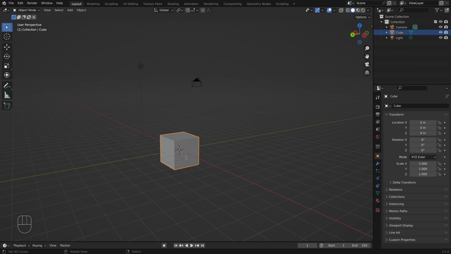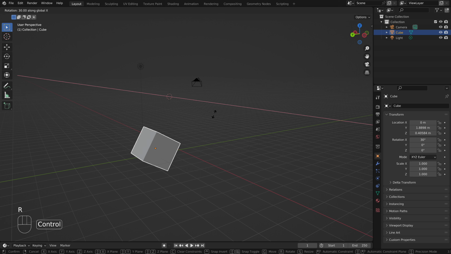You might be wondering what this little white and red circle with crosshairs is. That's the 3D cursor, which as far as I'm aware is unique to Blender. It's super useful. Left-click anywhere in your scene to place it. You can set your transform pivot point to the 3D cursor, and now your object will rotate around it. You can also use it to place an object at an exact point.